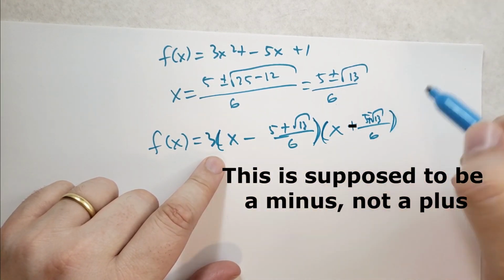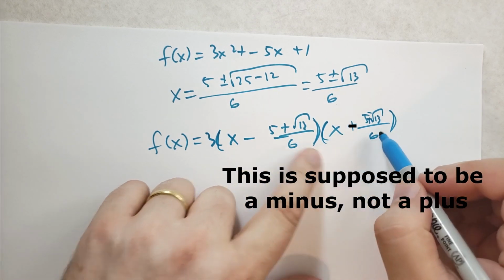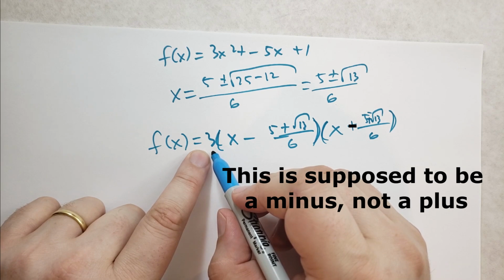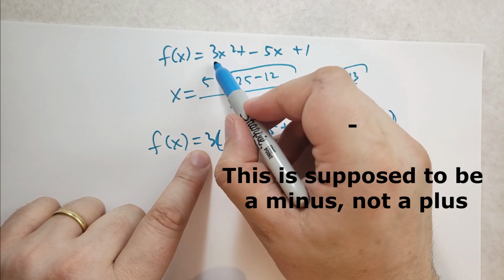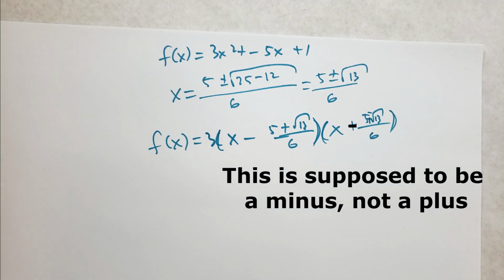How did he come up with this? Well, he says that it has roots here. So we have x minus one of the roots, times x minus the other root. And then we note that the last term there is always going to be the same as the highest term. This is how you can factorize that quickly. That's theorem 1 and theorem 2. Theorem 1 basically gives you all that.